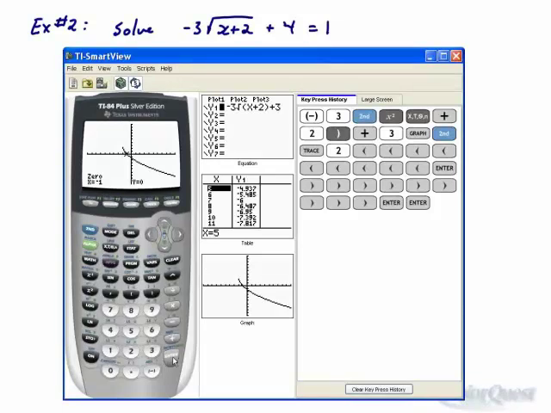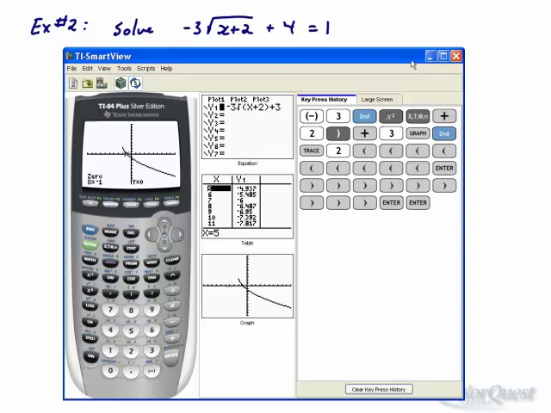Now here's the really good thing about graphing. You will not find extraneous solutions when you solve this by graphing. If you solve this algebraically, you may have an extraneous solution. Solve this with graphing, you never have to worry about it. So what I always tell students to do is, if they get good at doing these algebraically, solve them algebraically, check them with the graphing calculator. That way you get good at both skills, graphing and solving algebraically.